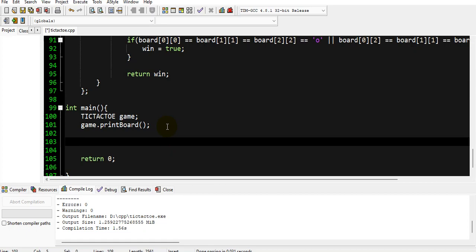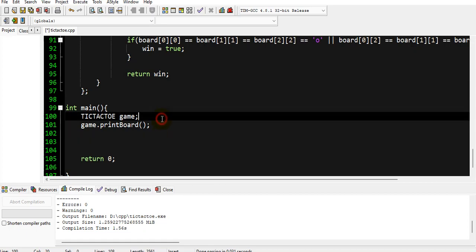After printing the board, I am going to create some variables: a boolean, a character player, initialized with X, so every time our game runs, the turn will be of player X, and then int x and y, initialized with 0.